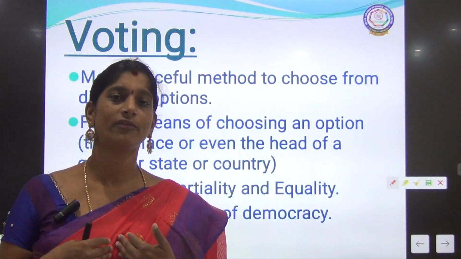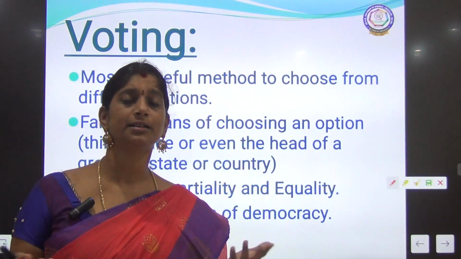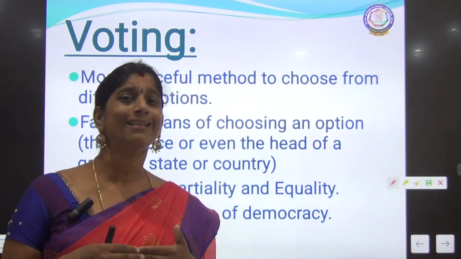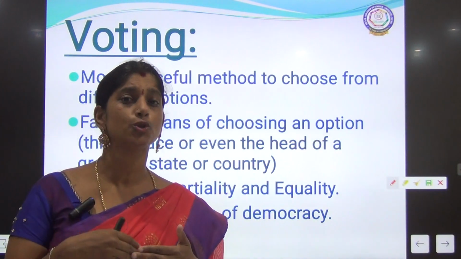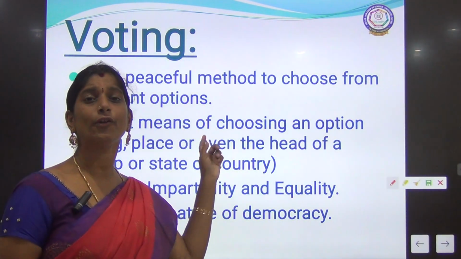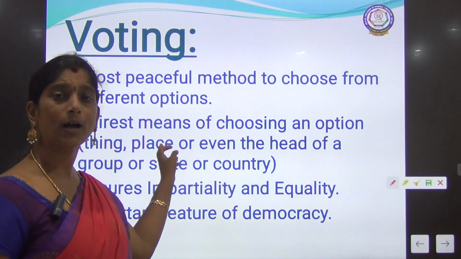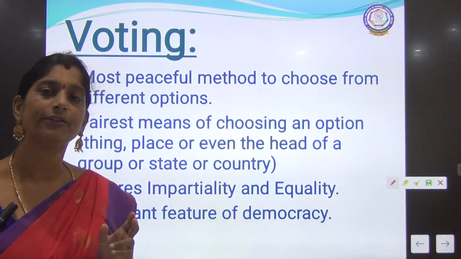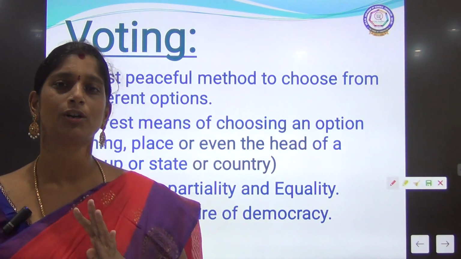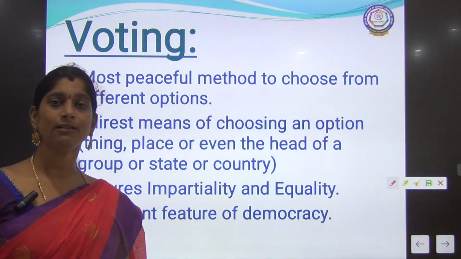I am going to select whoever I want, but whether the final decision is going to be different or the same, we don't know, right? Because when many of us give our opinion, there are chances that the option we chose may win, right? So that is how it is one of the fairest means of choosing an option, whatever it may be, a thing or a place. Maybe for a vacation, if we are planning with our family, 5 or 6 of us, 2 want to go here, 4 want to go there, so we will go with the majority, right?